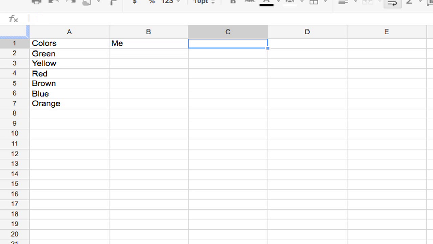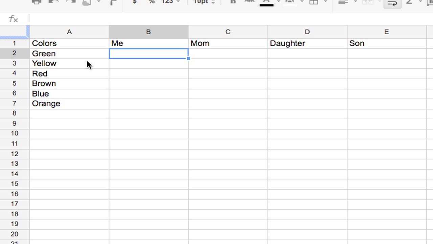Then we're going to put person 1. This will be me. And if you are sharing these other bags with other members of your family, then they can have their own columns. Ideally, you want to do this with about 4. So I'm going to fill in the numbers of my bag here.